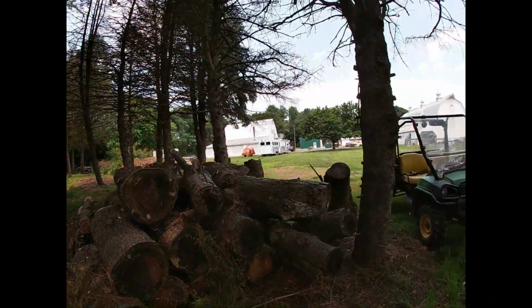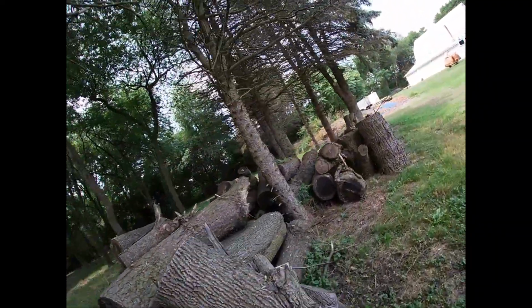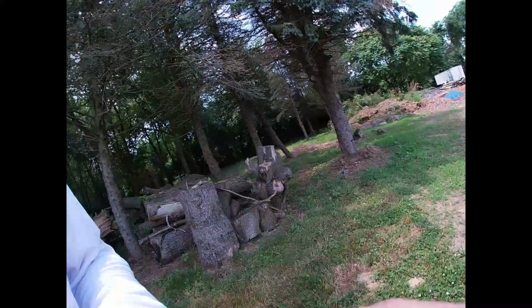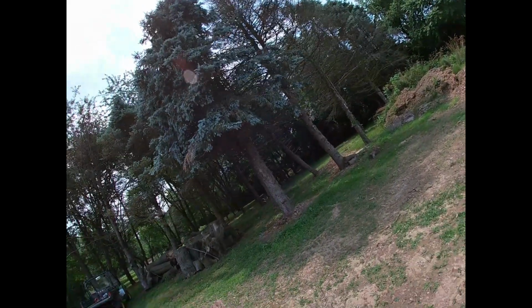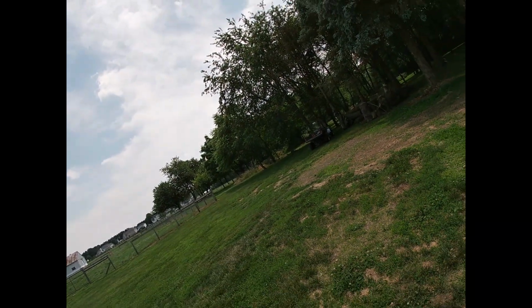Yep, I'm in the pine forest. Or not the pine forest, I'm in the forest area here. This is the entrance. And as you'll see here, and I've mentioned before, I've got a couple of pines I got to come out of here. Pretty rough shape. I think there's like three of them actually.